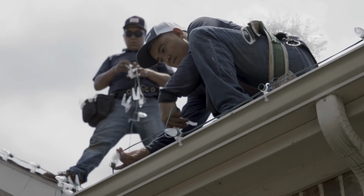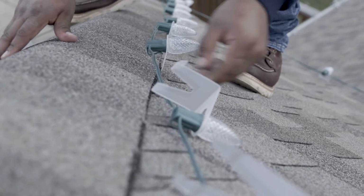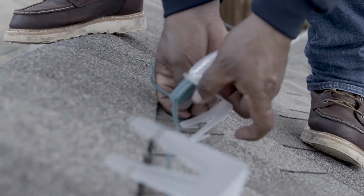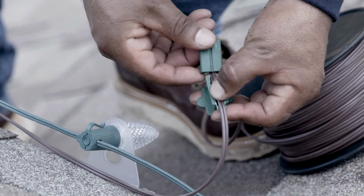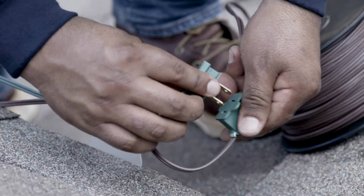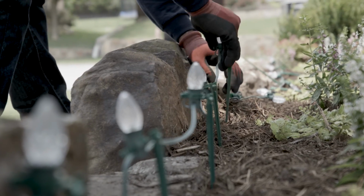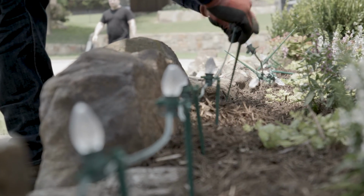So as you see your gutter lines and the rest of the fascia where maybe there's no gutters but there's shingles, we use specific types of plastic tabs, so it's a temporary installation. We're not nailing anything in, and we're using custom cut extension cords with custom plugs, so it almost looks seamless. We have special stakes that we use to where we can stake them down in the grass, and it's not going to get cut up by lawn equipment or anything like that. As we go through the beds, we can put a little mulch over them in areas that are going to be most noticeable when you're getting close to entryways.